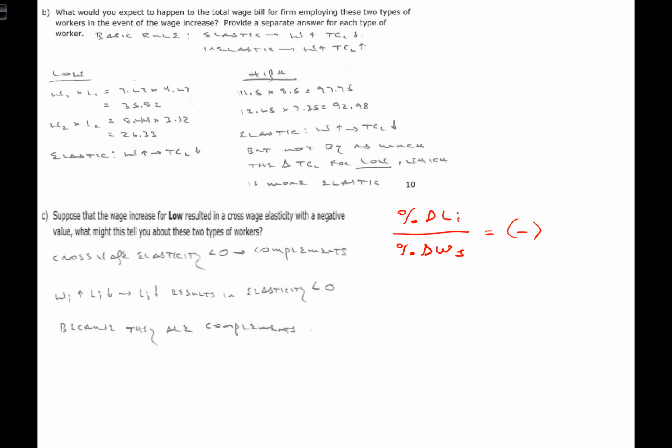And so let's think about this. If we have two workers, they're complements to one another. Let's say a plumber and a framer on a residential construction site. If the wage of a plumber goes up, then the cost of construction is higher. If the cost of construction is higher, the cost of the home is higher. Fewer homes will be purchased when the prices go up, so we need fewer carpenters. So if the wage went up for plumbers, the number of carpenters needed goes down. We have a negative value. That's because they're complements. Had they been substitutes for each other, it would have been just the opposite. It would have been positive.